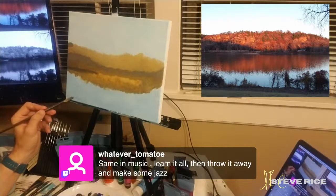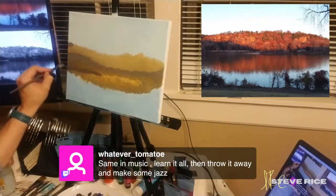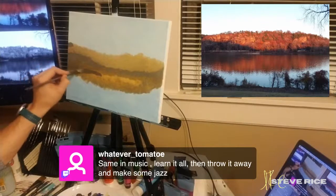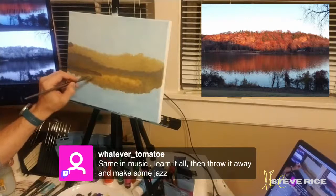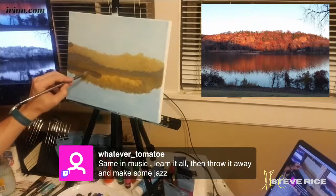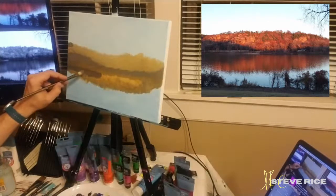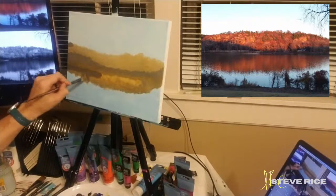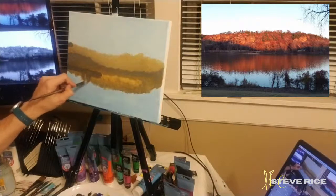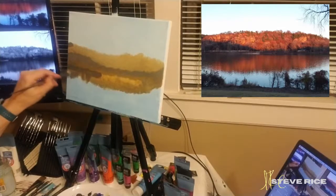Same with music. Learn it all, then throw it away and make some jazz. Absolutely. If you like jazz, do you follow Jacob Collier? My undergrad was music, so I appreciate people like him, kind of savants who can do amazing things with music. I can't hardly understand half the stuff he does, but it's amazing. Amazing to watch, especially a live stream he does where he just unpacks all this stuff.